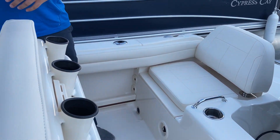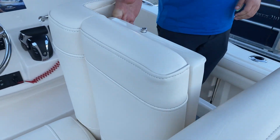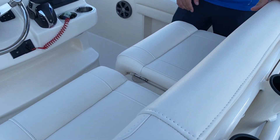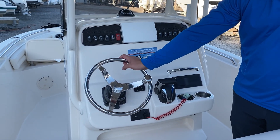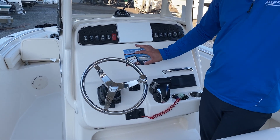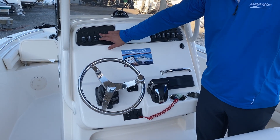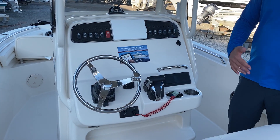As we move forward in the boat, really nice helm station. This one has a live well built right into the helm station. I've got four rod holders right off the back. I've got Yamaha electric control right here, beautiful steering wheel. I've got room for screens right here, so whether you want Garmin, Simrad, or Raymarine — wherever you want to option out this boat, I've got room right here. Yamaha's digital display for the engine readouts, and classic little toggles right here for everything else that I'm gonna need on the boat. Very easy to use, simple — Grady White does a great job.